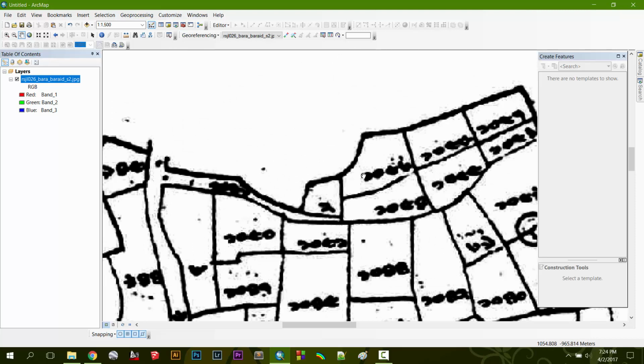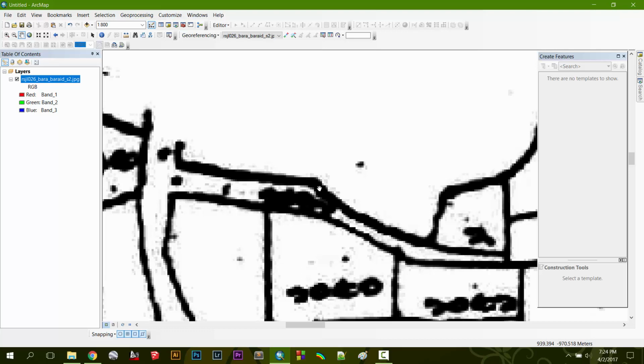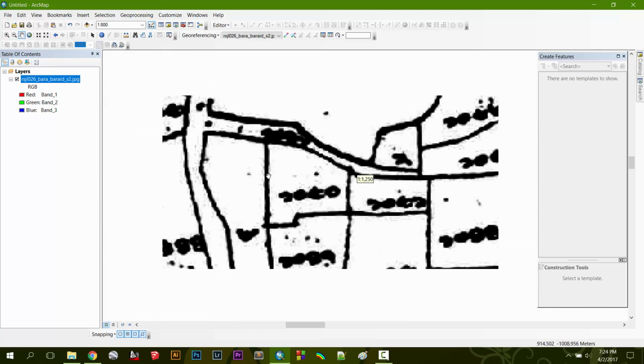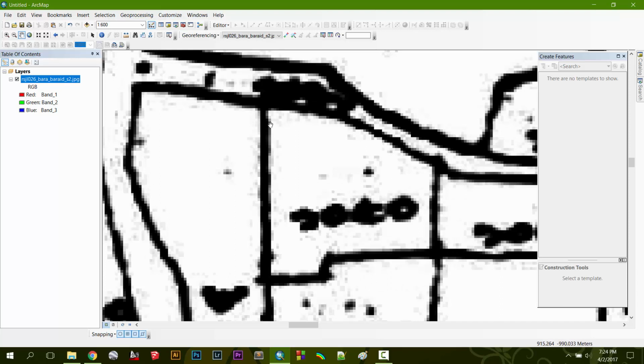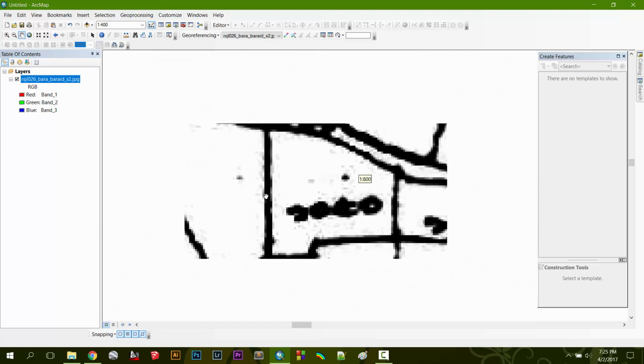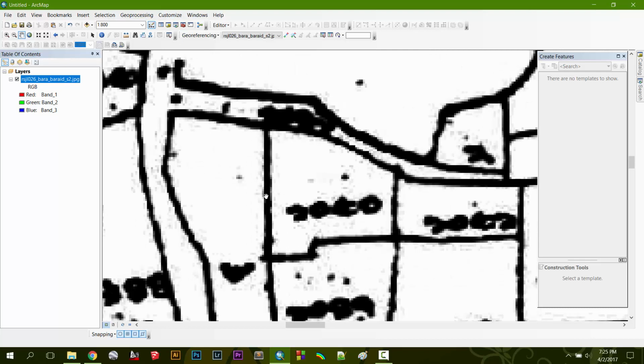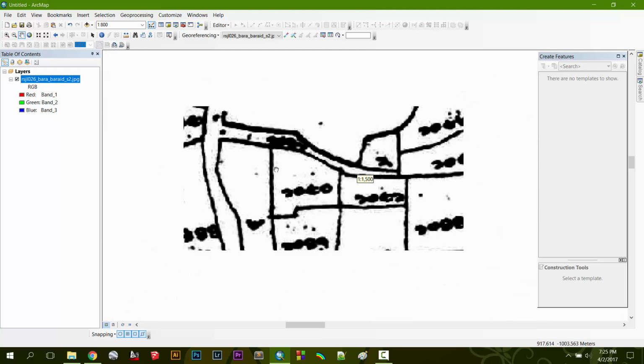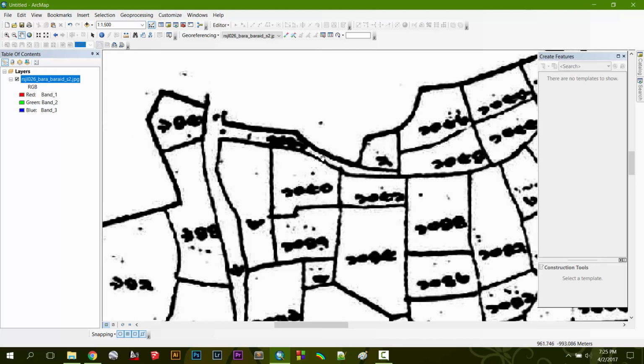So what we have to do here is convert this image into a vector file, so that a line will always be a line. You can see here this line indicates a boundary. But if you go into the real world, this line here will be approximately 5 to 6 feet, or it can be less than that, or it can be more than that. So a boundary cannot be a 5 feet line. A boundary is a single line which has only one dimension, that is length. There shouldn't be any width. So we have to convert it into line, point and polygon sections.